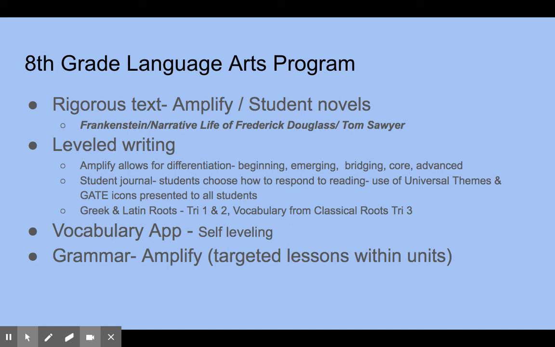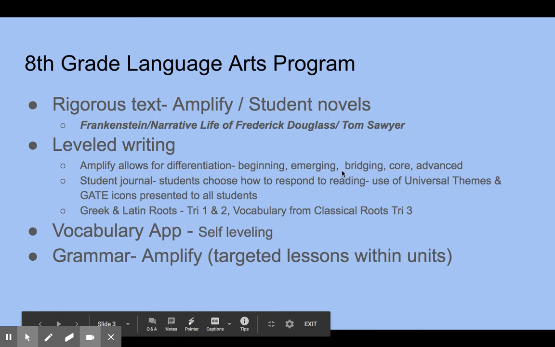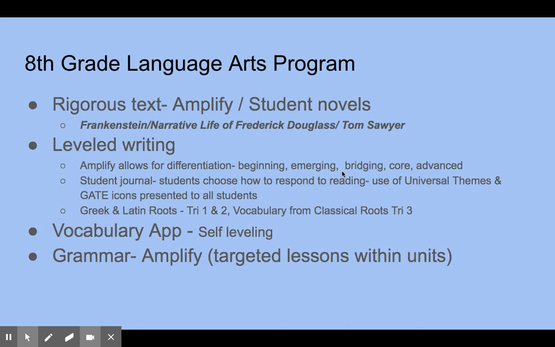Amplify is also really good because it has leveled writing. So I can differentiate for students and put students in different levels and move them around. There's beginning, emerging, bridging, core, advanced, and students see a writing task every single lesson. At the end of a unit, they have an essay that they have to do. So when they get their writing, even though all students are writing to the same Common Core standard, depending on what level you're in, you get more scaffolding or less scaffolding, or you get some challenges along the way.